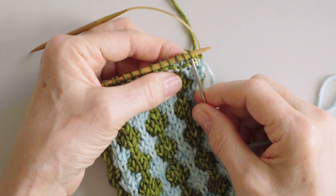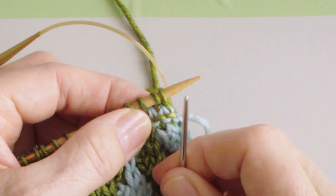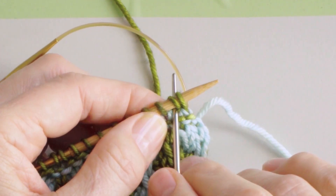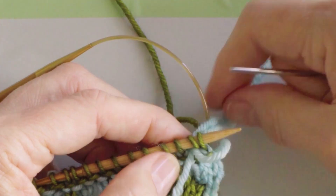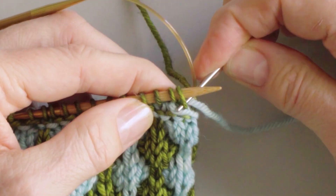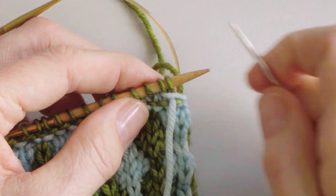Now, this is the very first stitch of my round. This is the second stitch. I'm going to go into that second stitch. You can see that I'm going into that stitch completely. I pull this through, let me pull the little tail. And then I go into the back of the first stitch, and I go under the sewn thread. Okay, that's one.